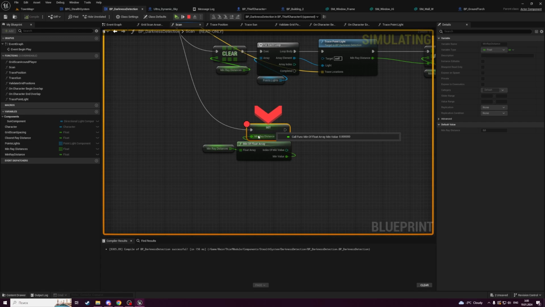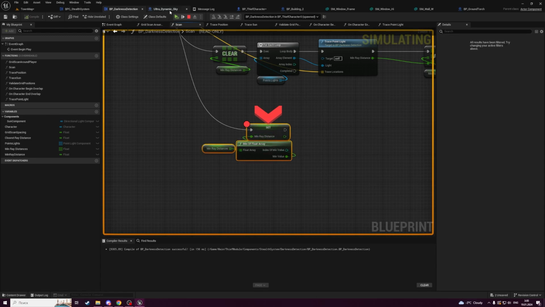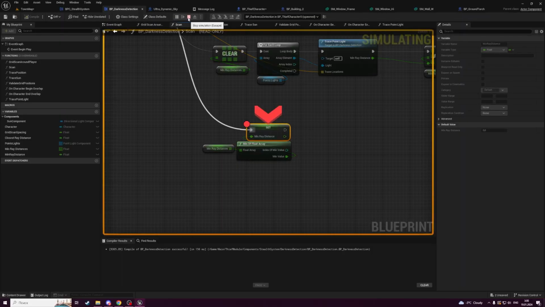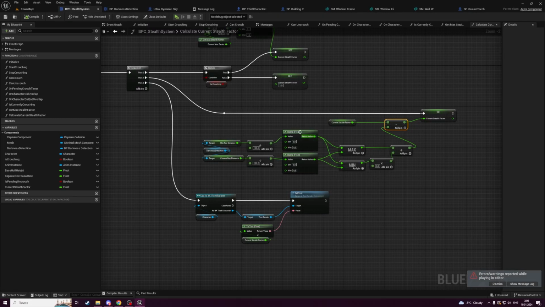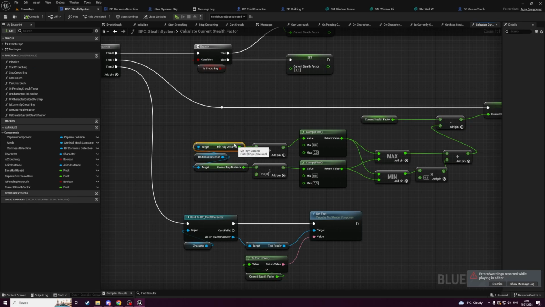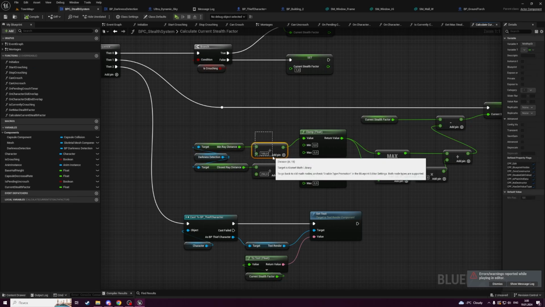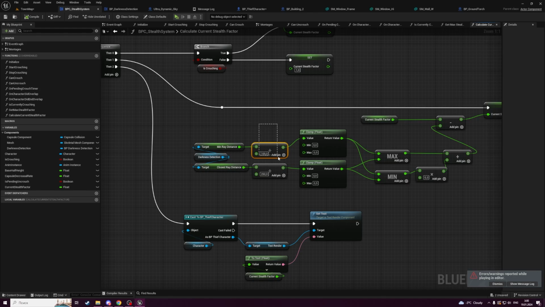Minimum ray distance is 0. So the torch hit right onto the actor. And here we're getting 0, dividing it. Oh, yes, we're dividing it by 100.